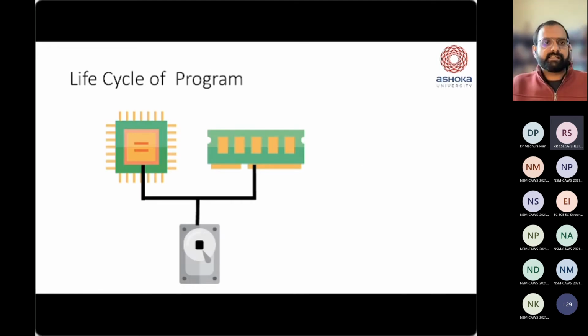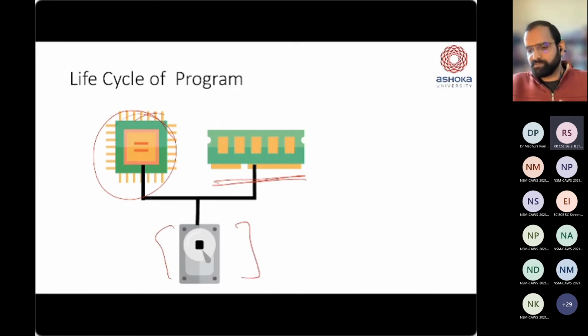So even before I get started, I just wanted to abstract out 50,000 feet into a computer system. As you might have read in most textbooks or some computer organization course that you might have taken, a computer system today, especially the von Neumann model, essentially consists of three major components. One is your compute, which is your CPU right here. Then there is your memory, which is this one right here. And then the third, large component is input-output systems. I have chosen to represent this via a hard disk drive over here, which for one closed box remains one of the two major input-output subsystems that there are, right?